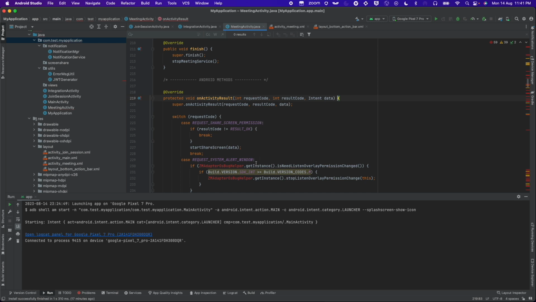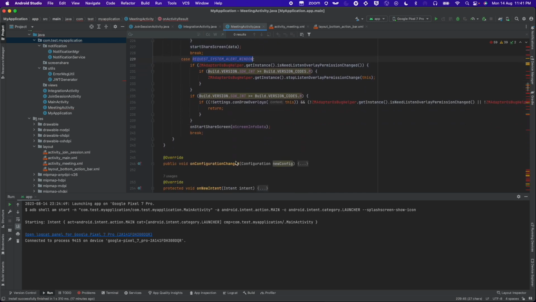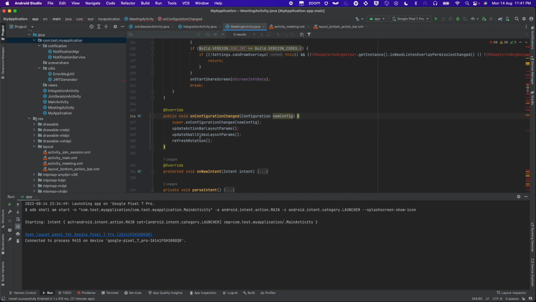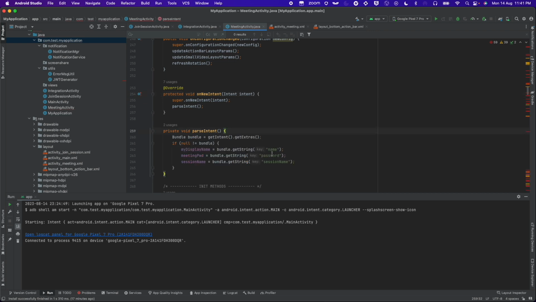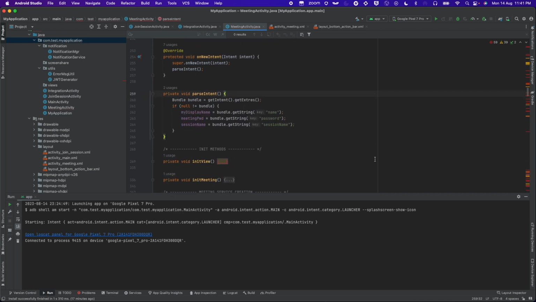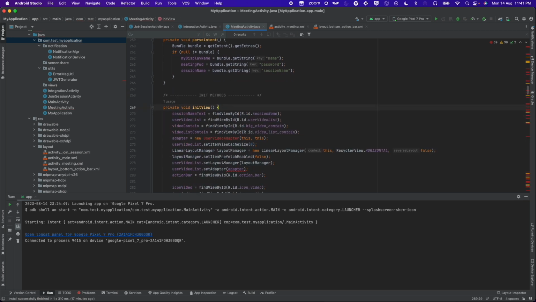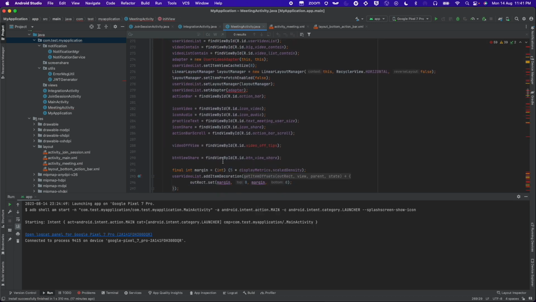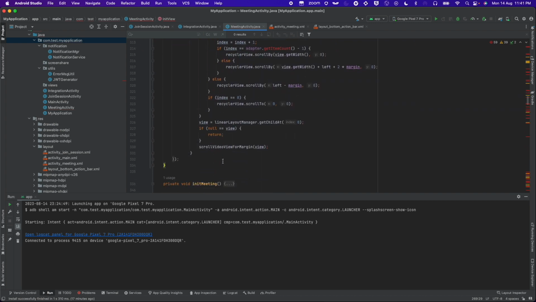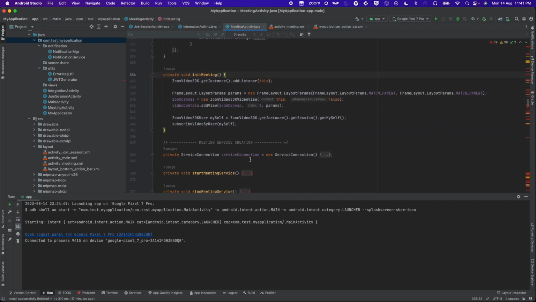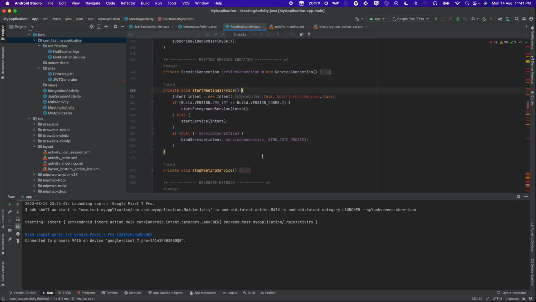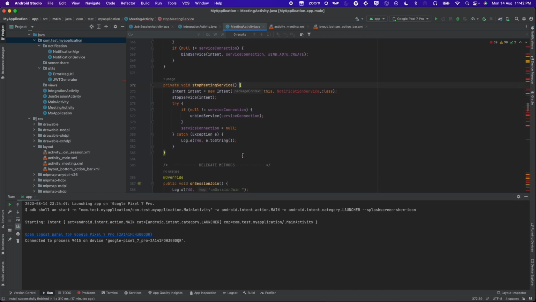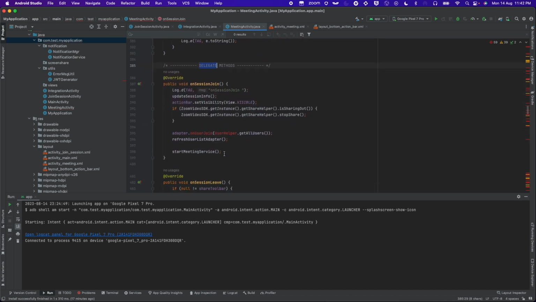Then come the Android methods on activity result and all other corresponding methods. And then comes on configuration changed, where we handle the configuration change, and then comes on new intent and then parse intent to handle the screen navigation during the screen share operations. There are a couple of initialize methods as well. We shall handle the initialization of the meeting screen views. In the init meeting method, we shall be initializing the meeting by creating the video canvas and by subscribing to the remote participant's video, if any. We need a persistent service running with the ongoing session. Android demands a foreground service to be created in order to perform call operations and screen share operations.